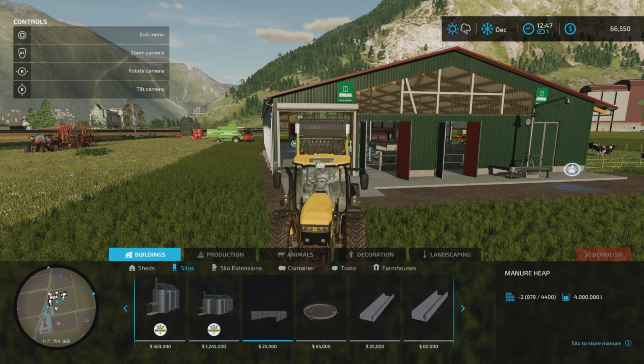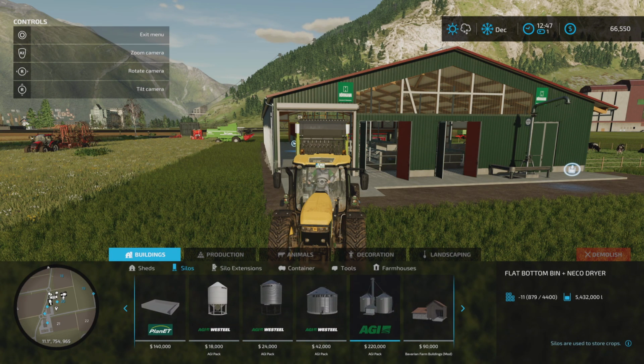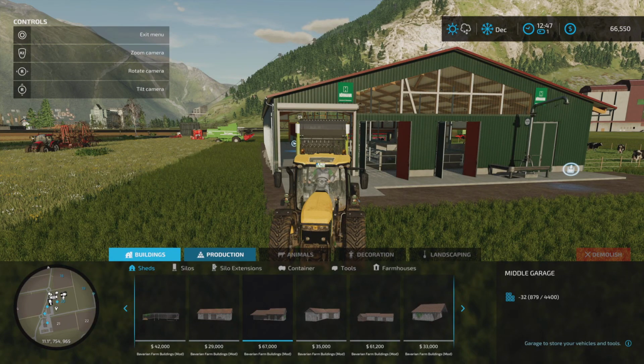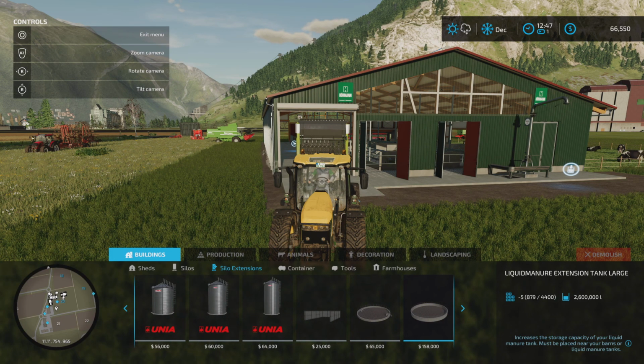So that's a liquid manure tank. That's for slurry. These are just bunker silos, I'm pretty sure. What's that one? Small barn silo. Is it 1 billion litres? Jeez, that's crazy. And then silo extensions. So you'd be looking at manure heap extension and then liquid manure extension tank small, large, so 2.6 million litres.